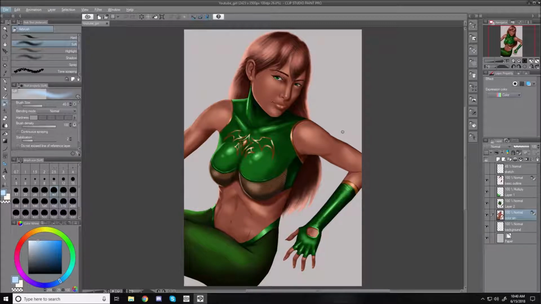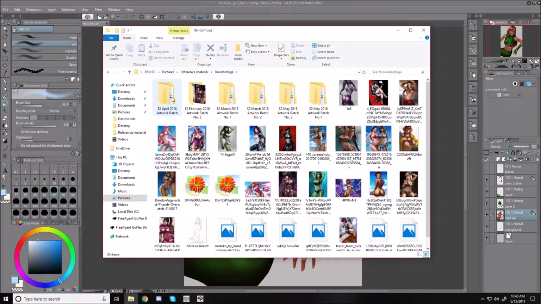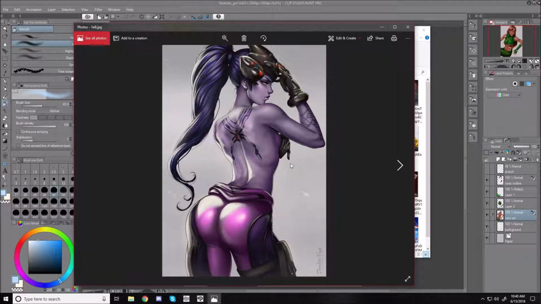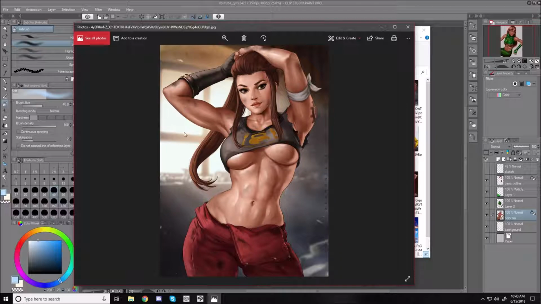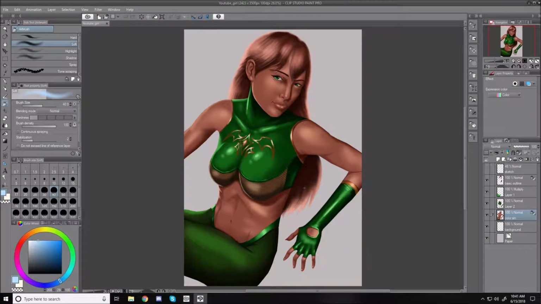Like I showed you in previous videos, some of my favorites, like Dan Don Fuga here, tend to do basic three things. Like Widowmaker here is just a basic colored gradient background. You can use shapes or textures in the background, or you can actually make a scene, like here in her dusty workshop where she's got a window behind her. It's all up to you and what kind of mood you're trying to convey for this picture. So for simplicity's sake, I'm just going to do a simple background.